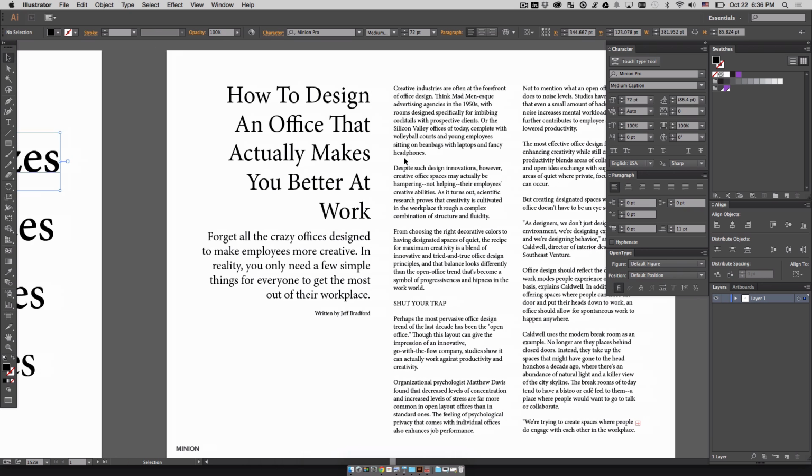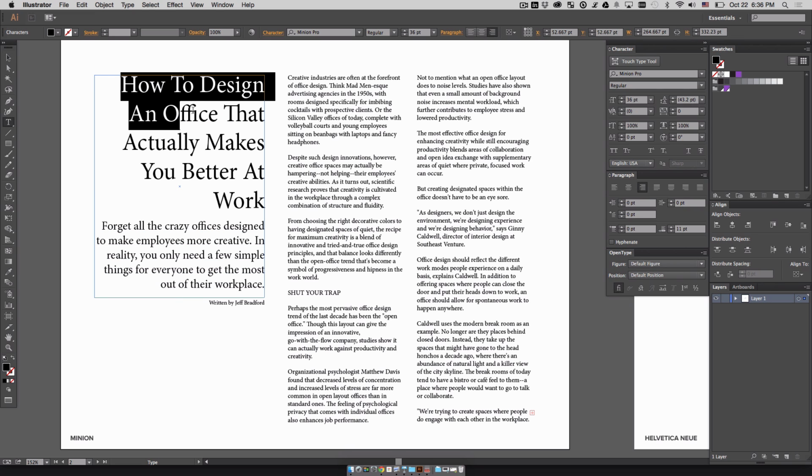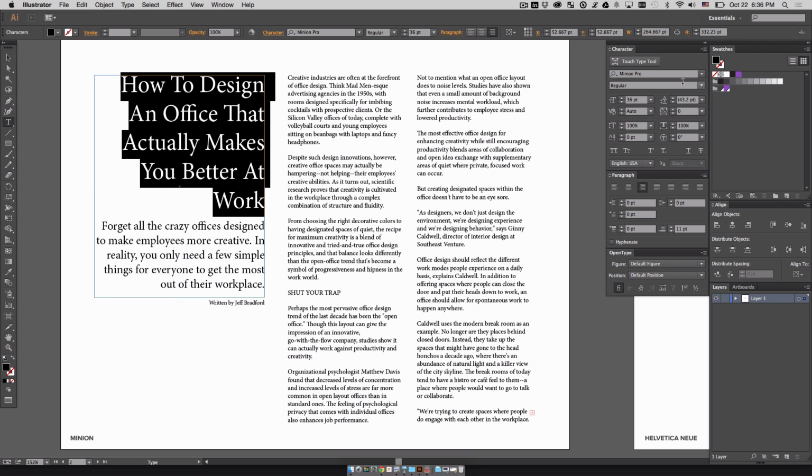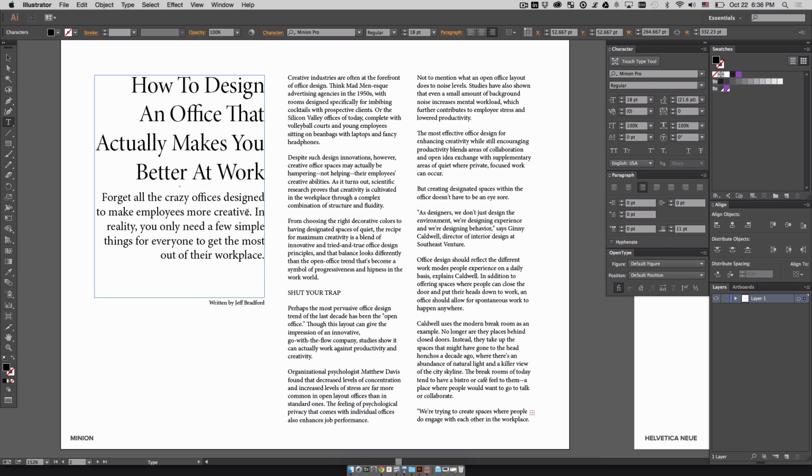So here is just some copy set out in Minion. I've got an extra small piece of copy here with the name, big copy here, a subhead, and then body copy, right? So here, if I take this, I can see that this is all set in regular. But maybe I want to set this in display, right? Immediately it makes it look a little bit more refined.